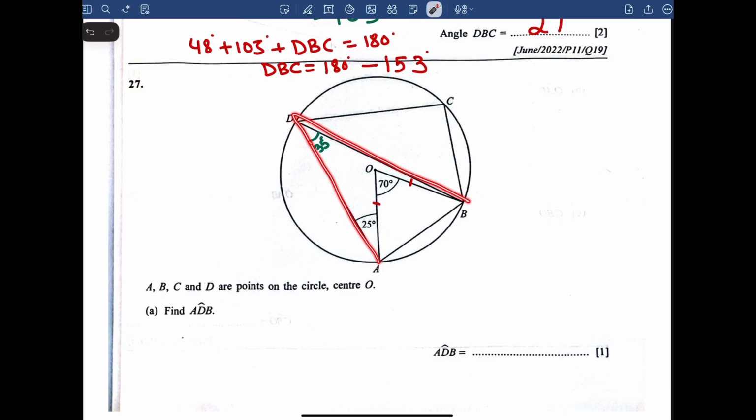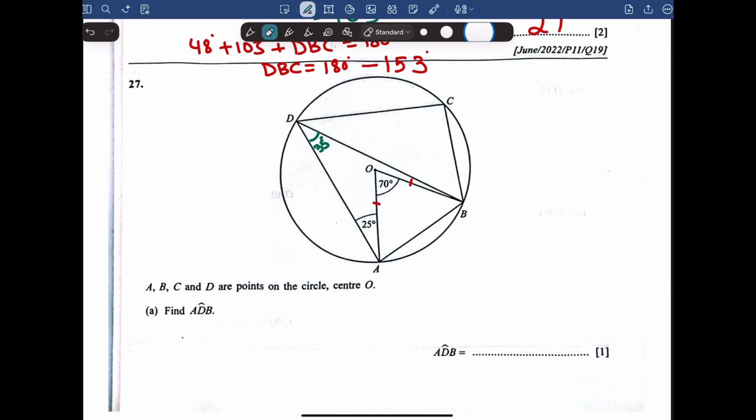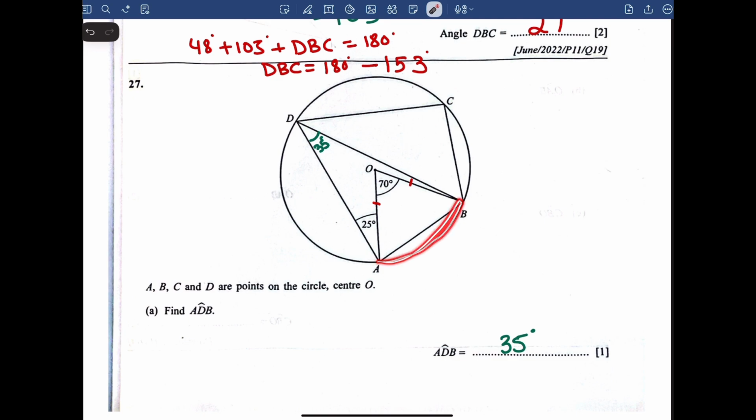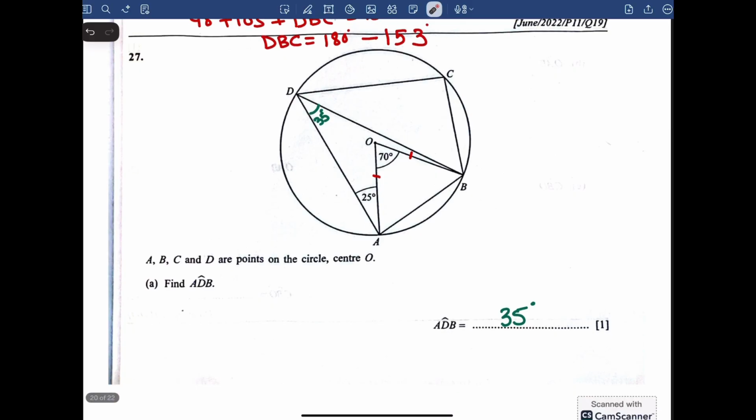Okay, great. So we have already evaluated that to be 35 degrees because the angle made at the center is twice the angle at the circumference, basically subtended by the same arc. So AB, look at the ends of the arc. AB is making an angle of 70 at the center, and then again the same ends are making an angle of 35, or half of what is at the center, at the circumference, which is point D.